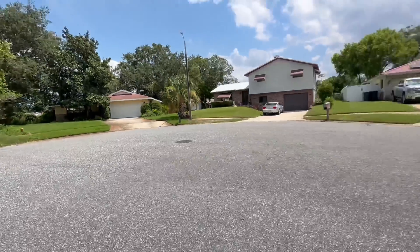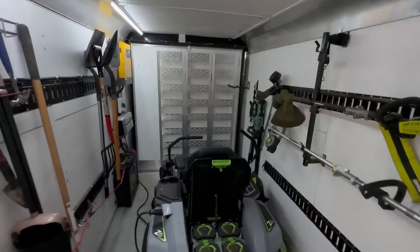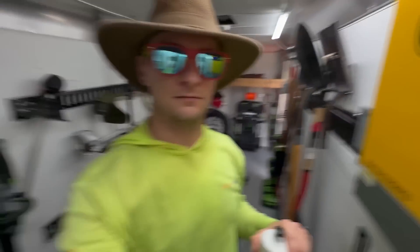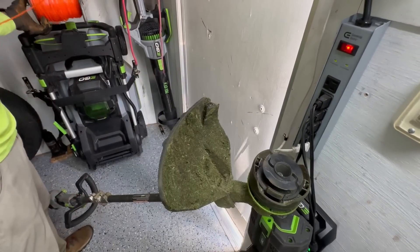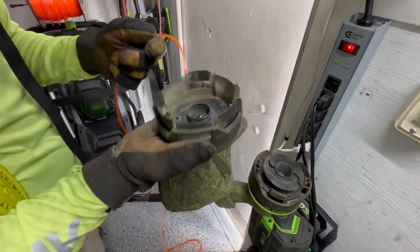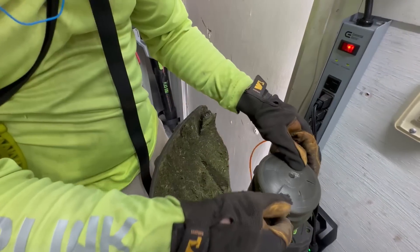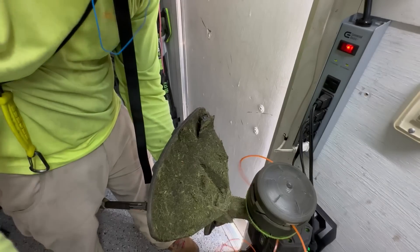Doing that yard over there. It is toasty in here — super toasty. Looks like mower's done charging. 69%. On the last yard, this guy ran out. They say you can do the line replacement by leaving this connected and shoving it through, but I have not found that to be the case. It just gets bound up and you can't get it through without pulling this off. And this little thing they call line IQ — but they don't tell you what its IQ actually is. We got a winner this time.